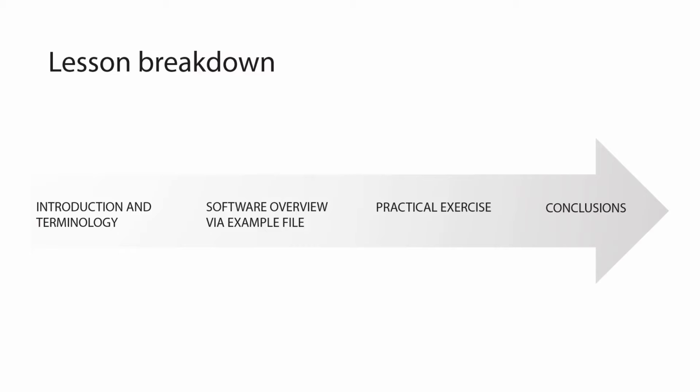The way I'm organizing this class today is we'll be having a brief introduction, what we're having now, on the overall understanding of the software, the terminology, starting building a bit of a digital vocabulary around the use of Autodesk Revit. And then there will be a software overview. So we'll open an example file and look at it, trying to understand the main logic of the software, how the user interface is organized, before we start from scratch and build our own project in Revit, which will be our practical exercise today.